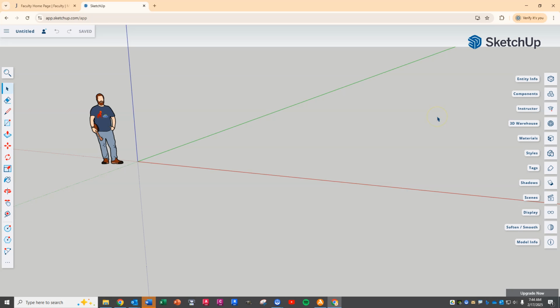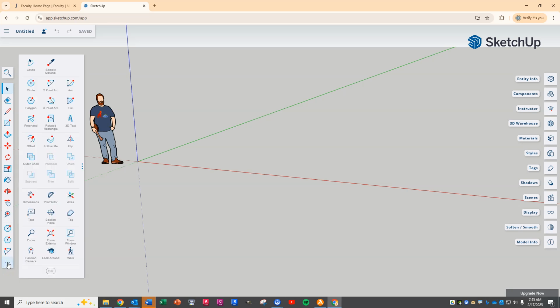So let's take a quick tour of the user interface. Over here on the left side, you'll have your drawing and editing toolbars, and these are not all of the tools that you have. There are additional tools down here at the bottom. If you click this triple dot button, you can see it opens up a whole list of other tools, and oftentimes your most frequently used tools are going to be appended to this toolbar, so we can get in there and edit that if we need to.